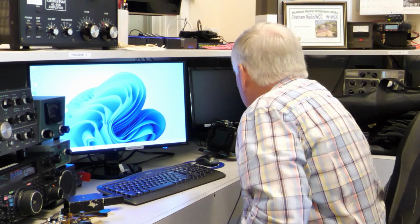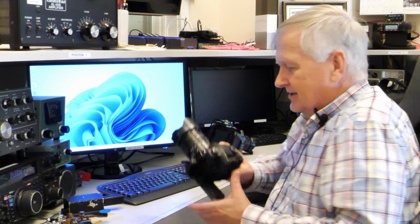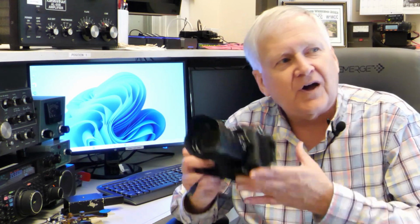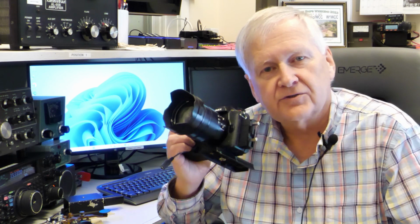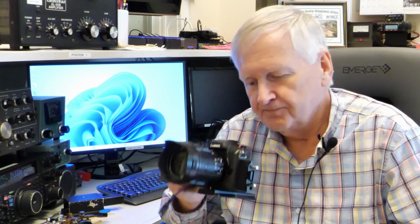My camera of choice is a Panasonic GH5S, actually. It's a micro four thirds camera. We have a 12 to 60 millimeter lens on it, so if you're talking about a 35 millimeter camera, it would convert to about 25 to 120 millimeters. It's a great camera for video and live streaming. Easy to set up, easy to use.